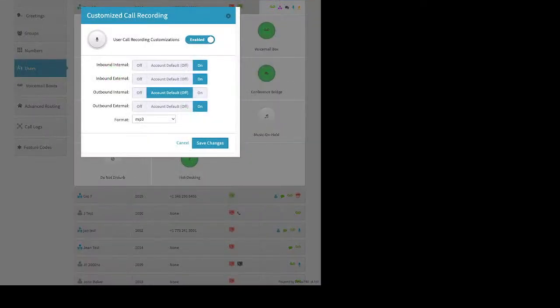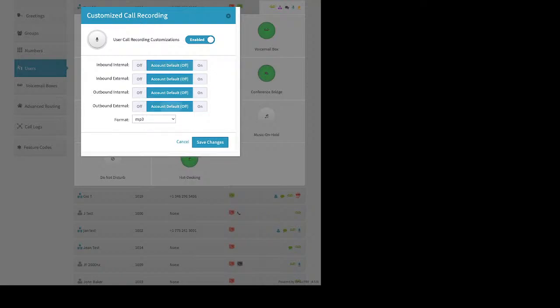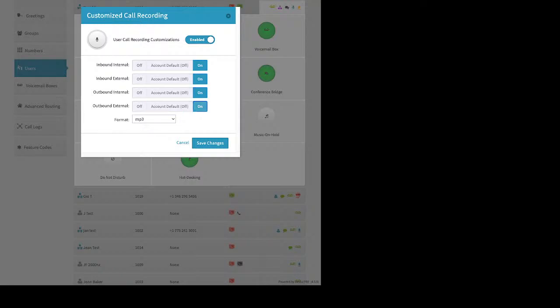Customize call recording. When you first turn it on or first enable it, it looks like this. You haven't actually enabled any call recordings because you need to let the system know what kind of calls to record. Inbound internal means a coworker call, someone else on the Dash account. So say Aaron called David, 2 users on the same account. Inbound external, customer Mary called. Outbound internal means David called Aaron back. Outbound external, calling customer back, calling customer Mary.